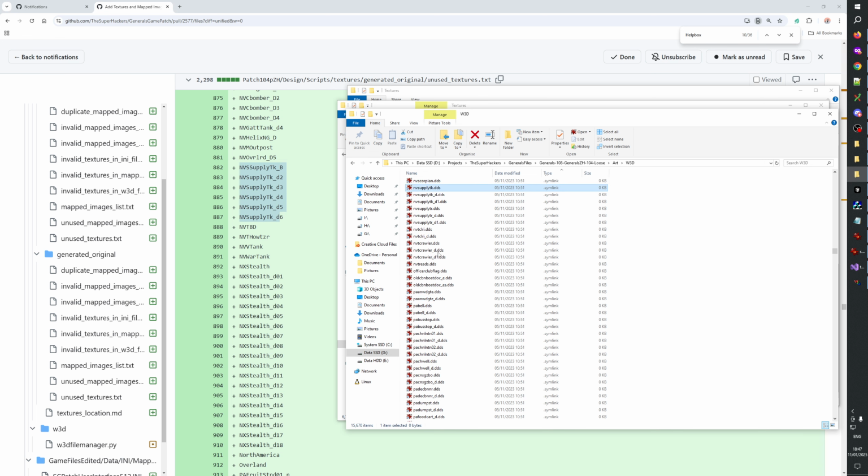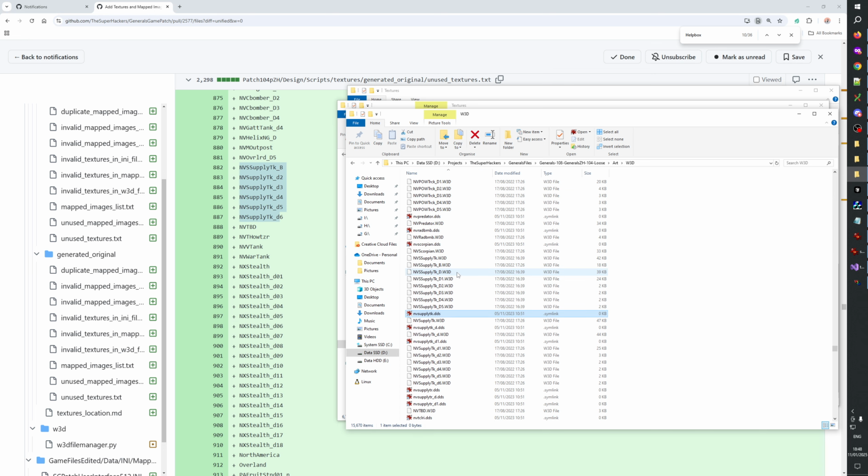NV supply. Let's sort by name. There we go. Yeah, okay, so this corresponds to model names and not texture names.